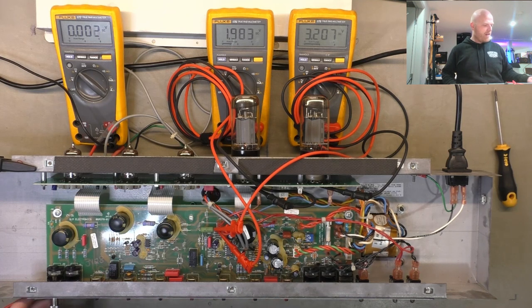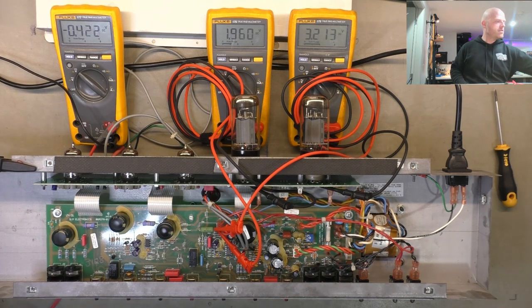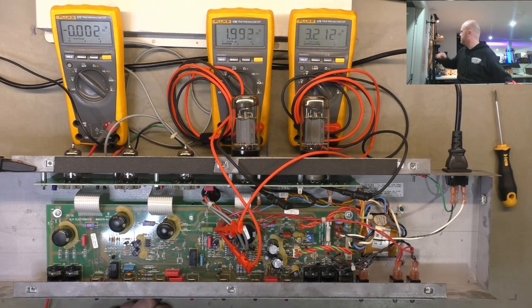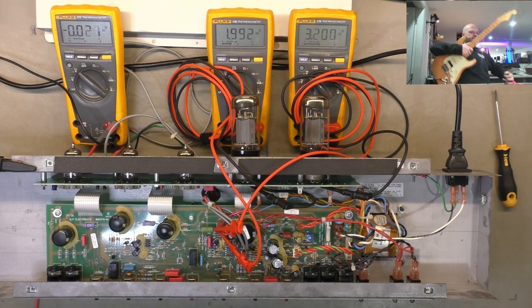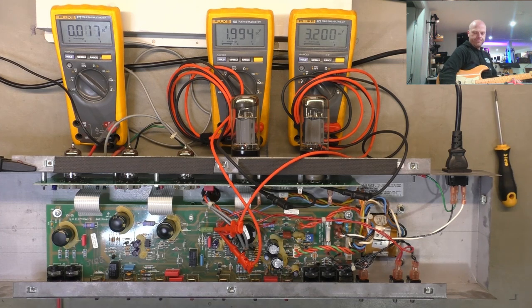Well, I've got it up and warm. We'll just have a quick play through it, see what it sounds like. We know it's giving signal with the signal generator. We'll have a play with the old workshop strap. We're drawing 75 watts from the mains in idle state. Also check that the reverb's working. I've got the tank plugged in there on the bench under the meters there.